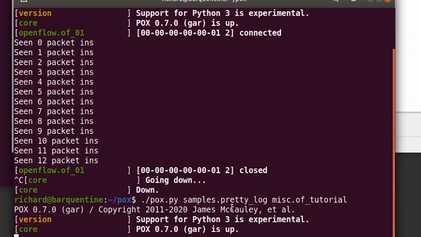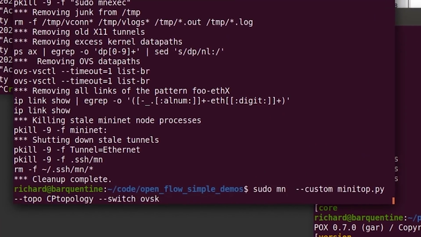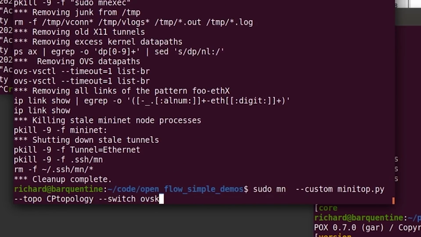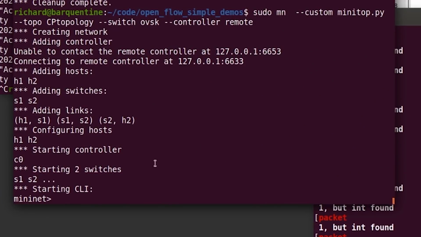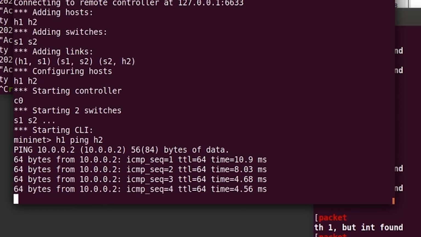So I've started up that tutorial code, and now I'll just do a cleanup on the mininet, and I'll start up the mininet with --controller remote. And that's going to tell it you have got a controller, it's running on the same computer, and there we go. And we can see that this has started the topology we programmed, and this is parsing some of the things. Now we can do our H1 ping H2, and the data's getting through.